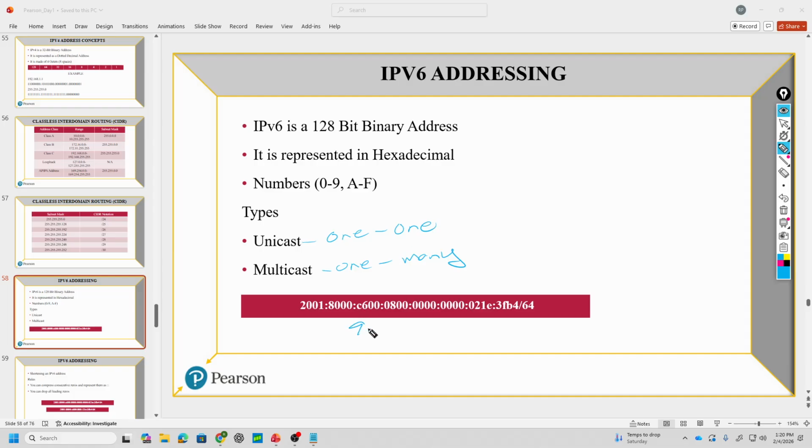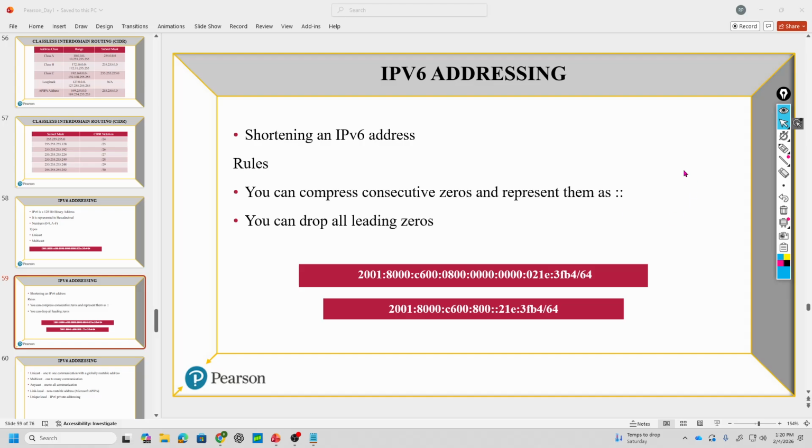This is what a typical IPv6 address looks like, okay? And it's broken up into sections of 4 like that, followed by a colon. Now, there are methods to shorten that IPv6 address so that it's not so big.